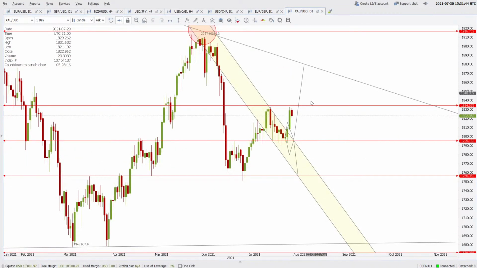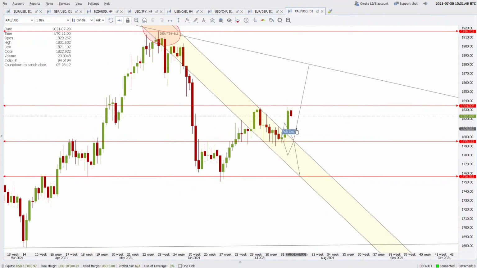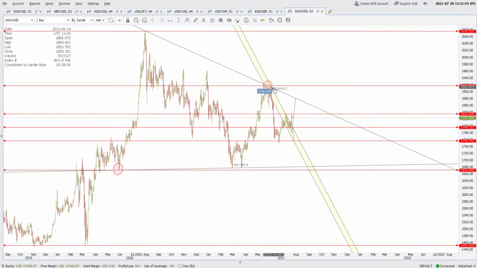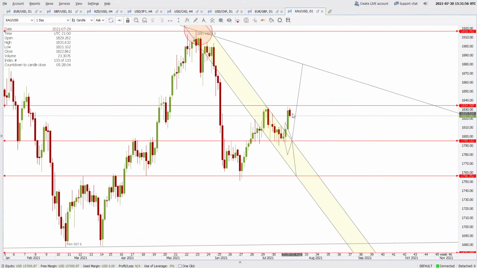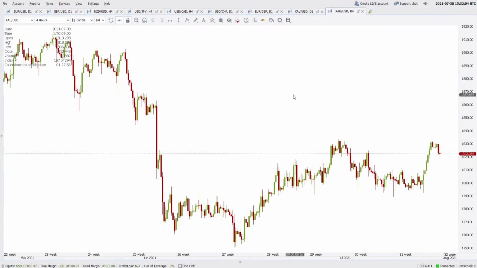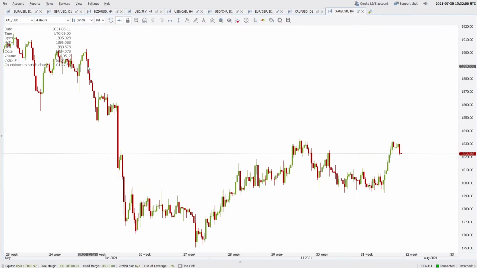Talking about gold, it is also moving in a range. We have already discussed it. All right, on the upside 1834 is the resistance, and if that breaks, then we have this falling trend line here for gold, and on the downside 1795 is the support zone. If that is broken, then 1756 is the next support. Okay, then we really don't have much to talk about in gold and in Euro GBP here.